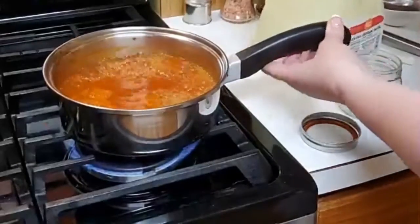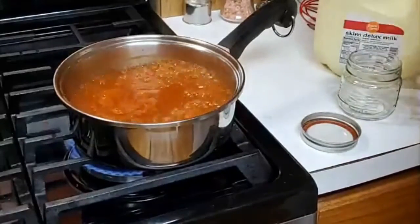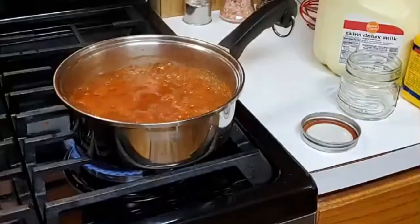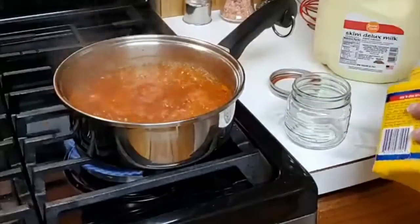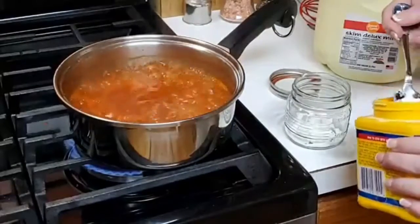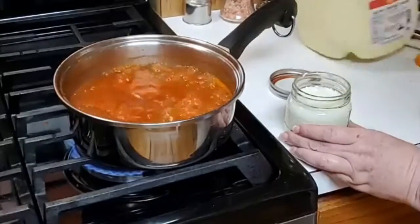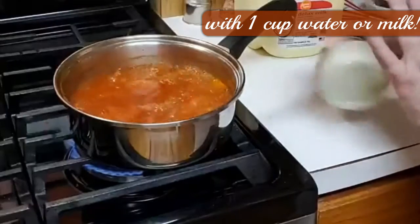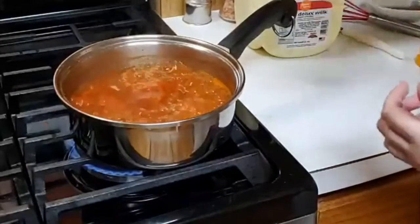I'm going to take cornstarch. I'm using cornstarch because we're going to eat all this tonight and I'm not going to have to reheat it. Cornstarch is actually smooth and clear, so it's going to make your tomato soup stay pretty. I'm going to put about a teaspoon and a half heaping. Then we're going to put our milk in here — and this is skim milk. Put a lid on it and shake it really, really good. You can see all that powder comes right off the bottom. Don't be lazy about it — make sure you shake it good, because you don't want lumpy, ugly soup after you spend all this time making it pretty.